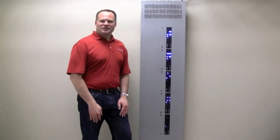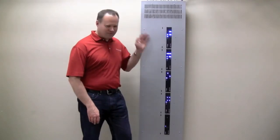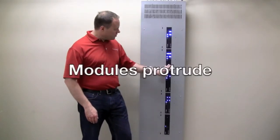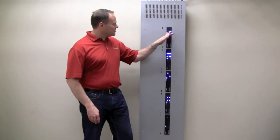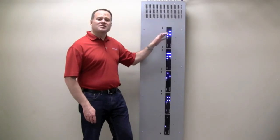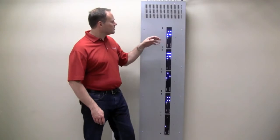So one final feature of our panel that I think is pretty cool. You can see here we've got everything wired up and installed, and you can see that the modules actually protrude through the panel. What's great about that, you can see the channel LEDs and the buttons there. I can see the status of each one of those lights. I've got easy control. I just have to press the buttons here.